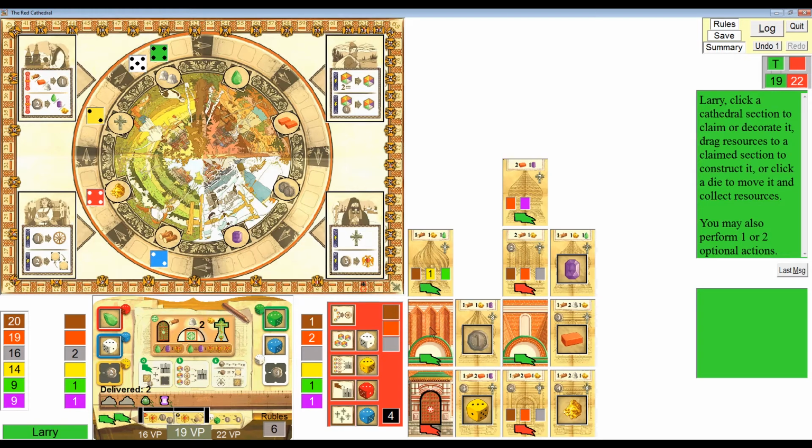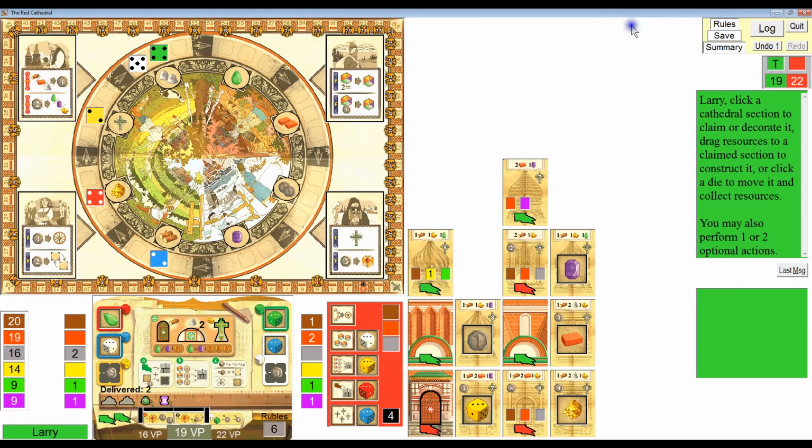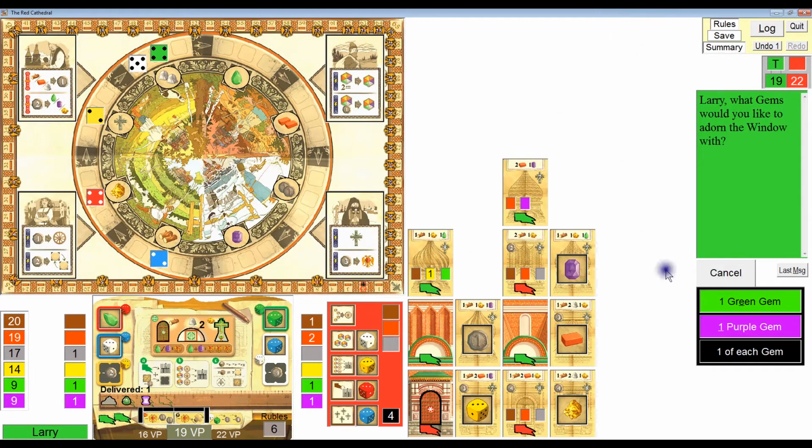But right now, I want to build a window, and the only 2 windows available are my windows. And because I'm currently tied here, I do want to build the window on the first tower. So I am going to do that. I'm supplying 1 stone, and I can supply a green gem, a purple gem, or one of each. I'm obviously doing one of each. I'm going to score 3 prestige, jumping from 19 points here to 1, 2, to 20. 3 prestige.